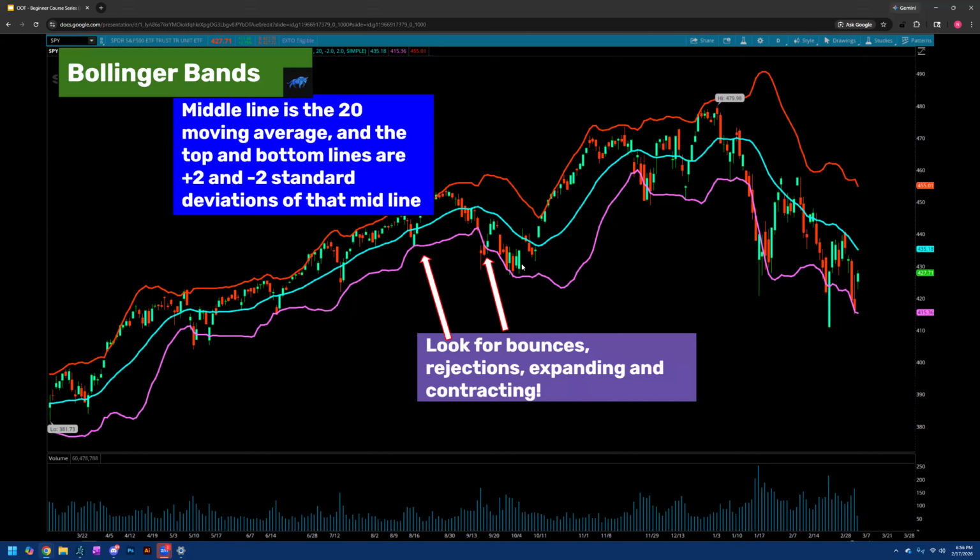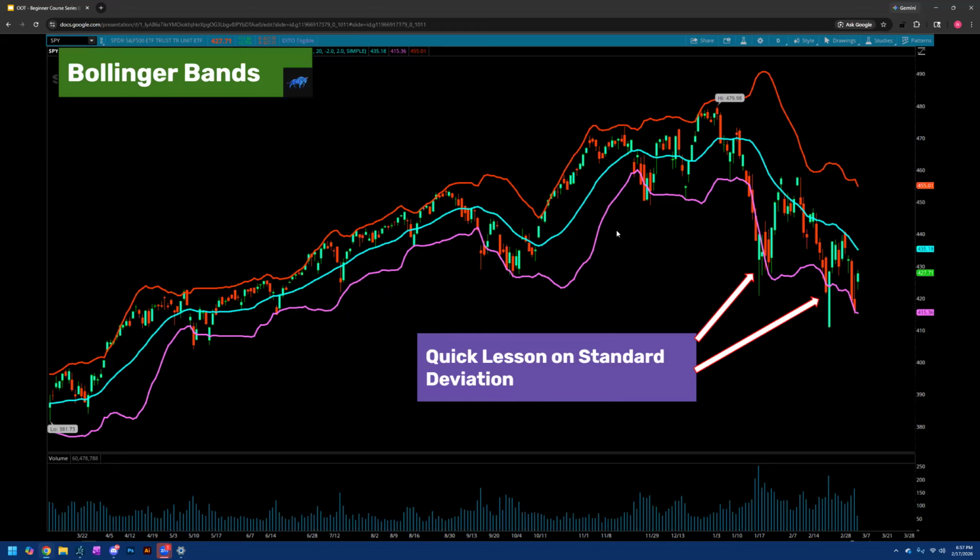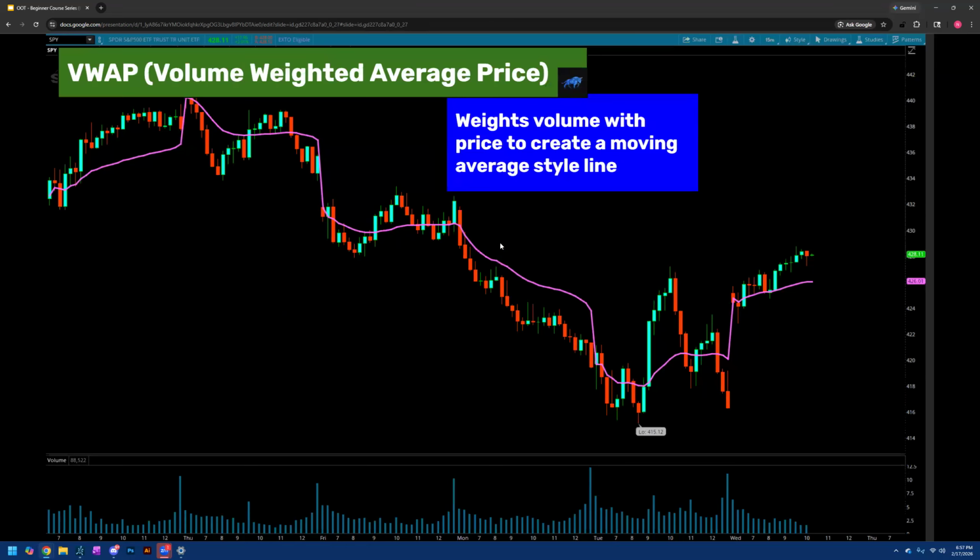And this also kind of has a similar component to the TTM squeeze, where once you see these bands start to contract, kind of like this, and then expand, you can think of that almost like the TTM squeeze firing, where the consolidation period has ended and the trend is beginning. It's kind of another way to look at those Bollinger Bands. Usually I incorporate a little less on standard deviation, but I'm going to skip that for today just because we're kind of lagging on time here.